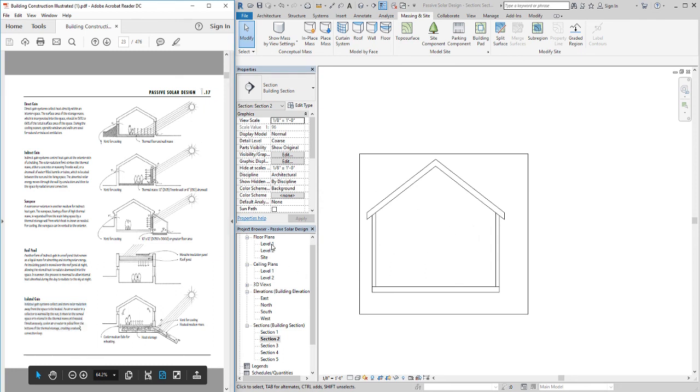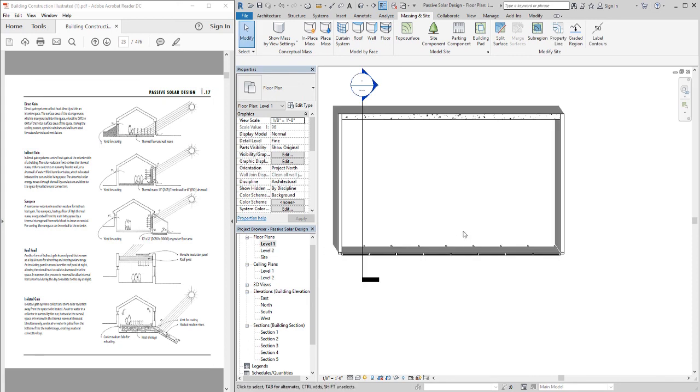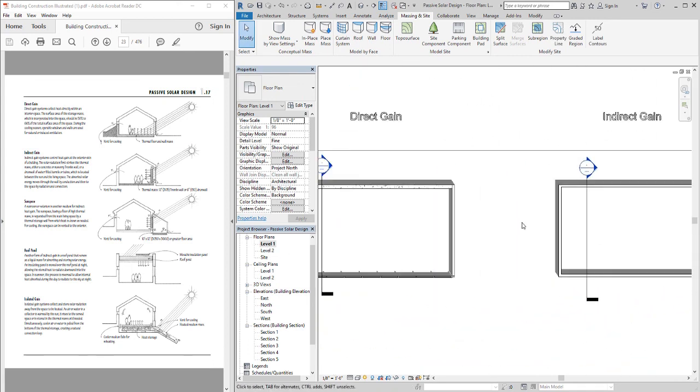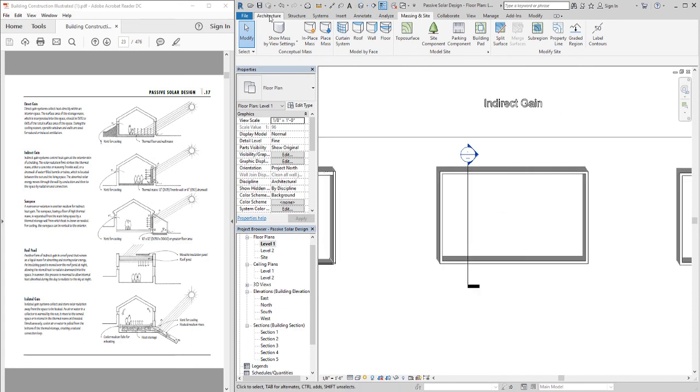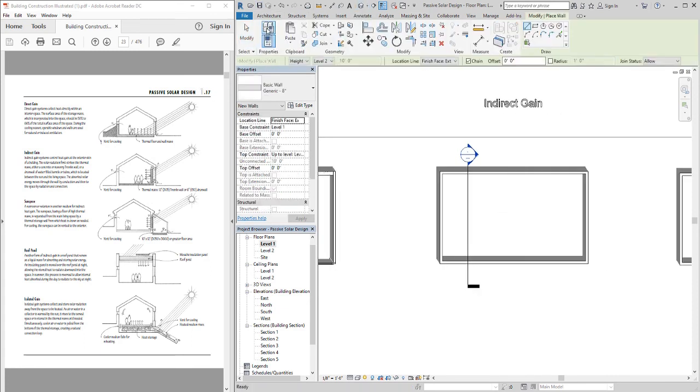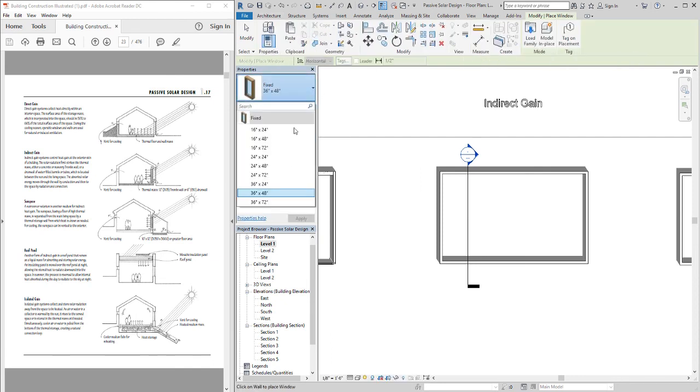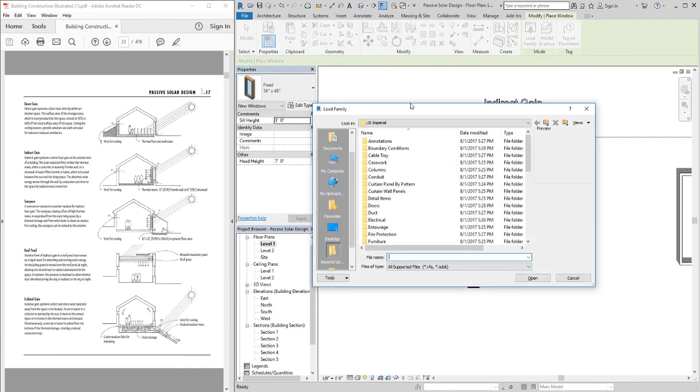So for this one here, in level 1, for indirect, we'll throw in our venting window. And we wouldn't want to fix one, to be honest. Probably do like a hopper window.